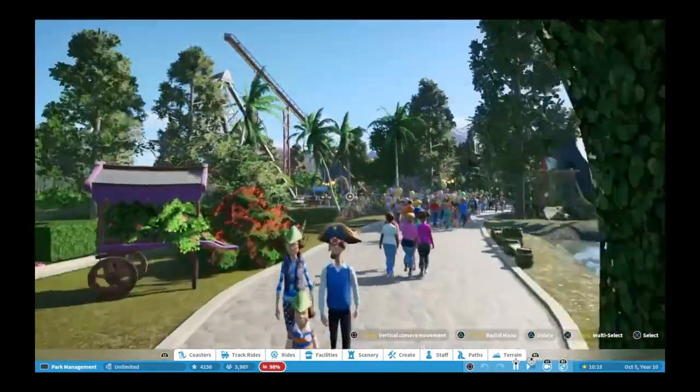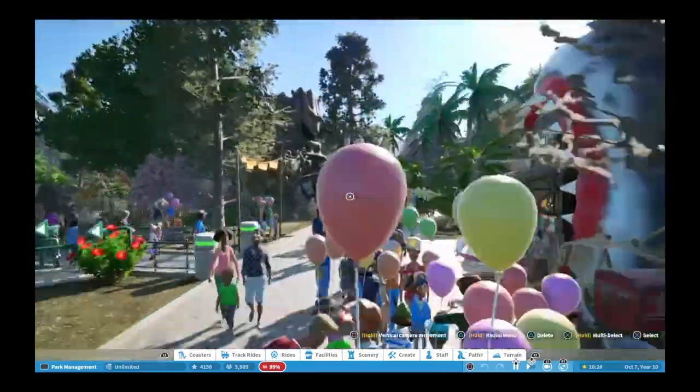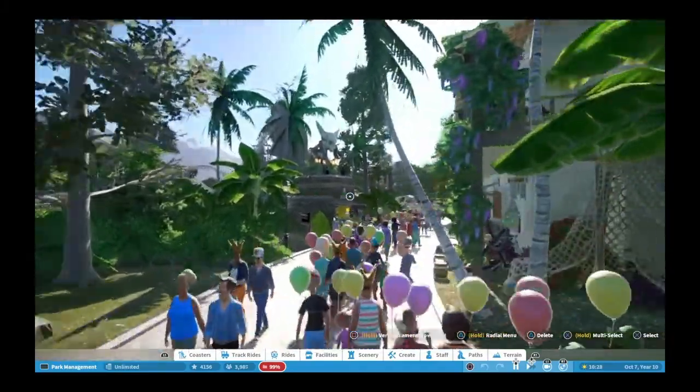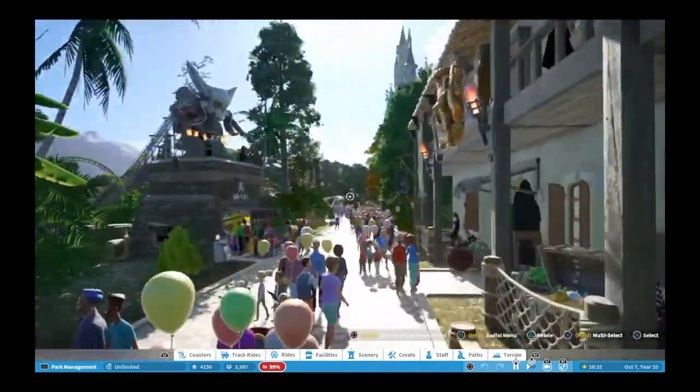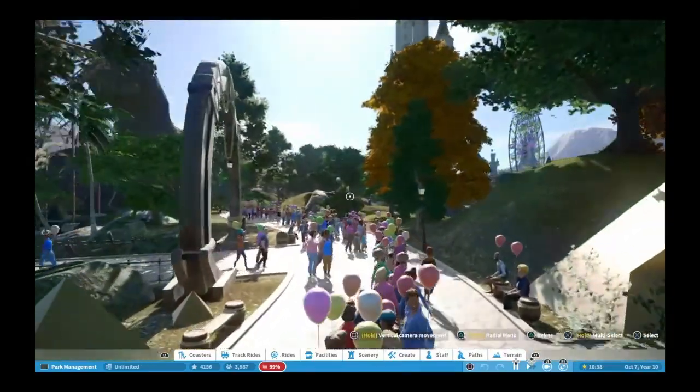Man, that's the way we were just at. Yeah, we need a park map. We need to talk to an employee right now, somebody, a member of staff. I need directions.